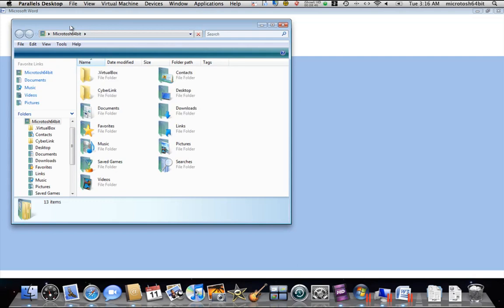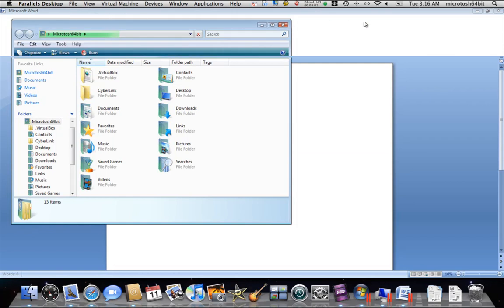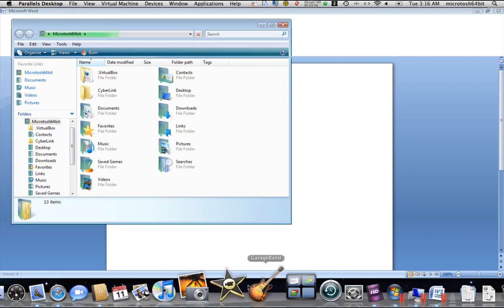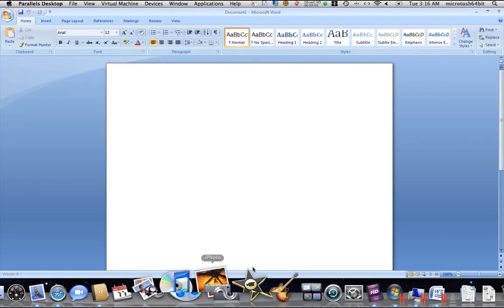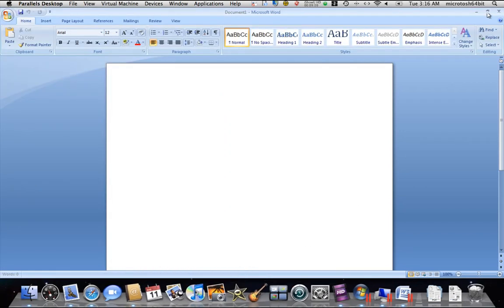Right now my Mac is being stretched to its limits because I'm literally running both operating systems physically on my system. And we see here Microsoft Word 2007 struggling to open, but it'll come up soon. And there it is. We can go ahead and resize it, minimize it.